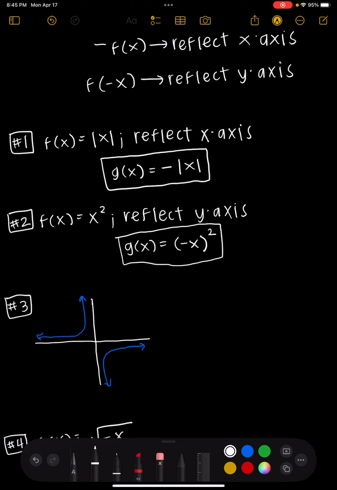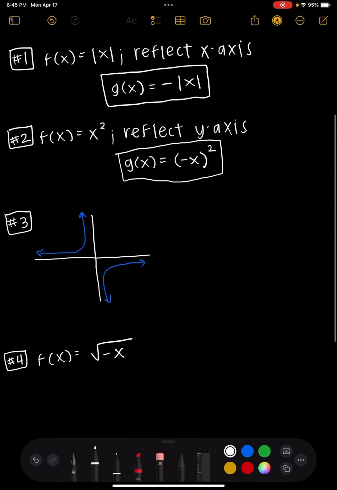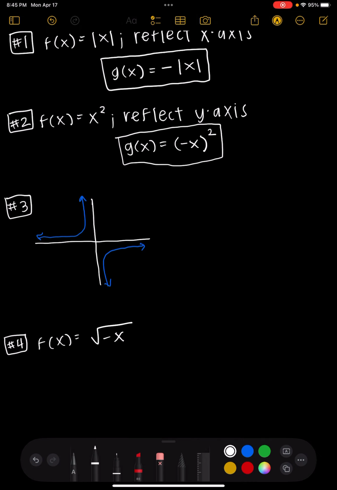All right, for the third example, we need to identify the parent function and then write an equation for the function given the graph. This one looks really similar to the original parent function, but if you look at your table of parent functions on that cheat sheet that I gave you, then you should know that the parent function is f of x is equal to 1 over x. But this graph, instead of being in the top left and bottom right, is in the bottom left and top right. So I'm going to do it in a red pen. The parent function usually looks like this.